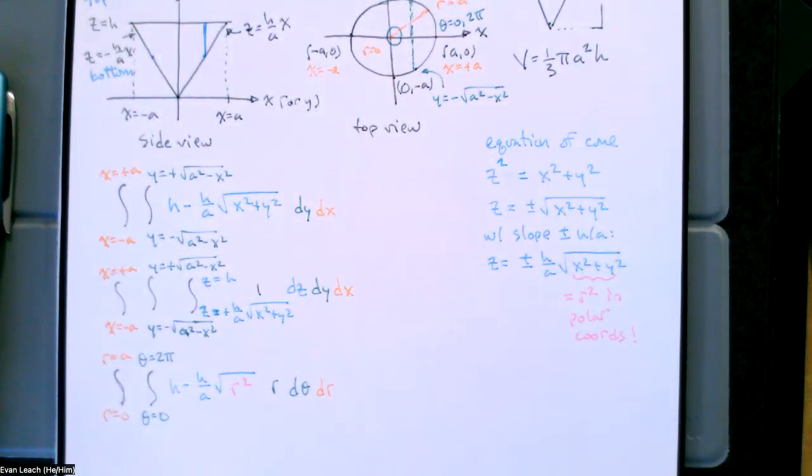And we can simplify that square root of r squared with just an r. If we're going to be careful, we should note that when we take the square root of r squared, we get the absolute value of r. But when we notice that r goes from 0 to a, the values of r are never negative. We don't have to worry about the absolute values. So we're safe.